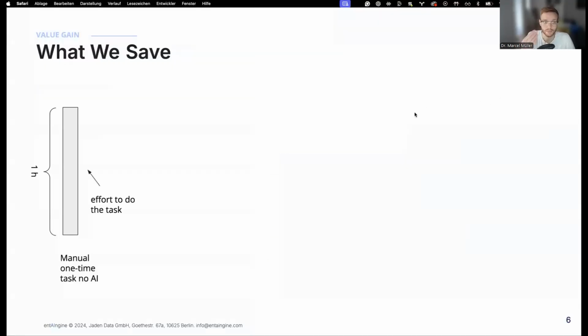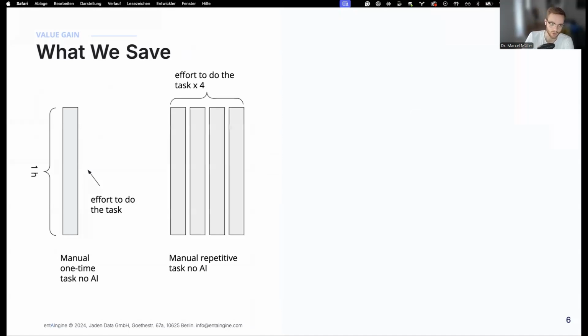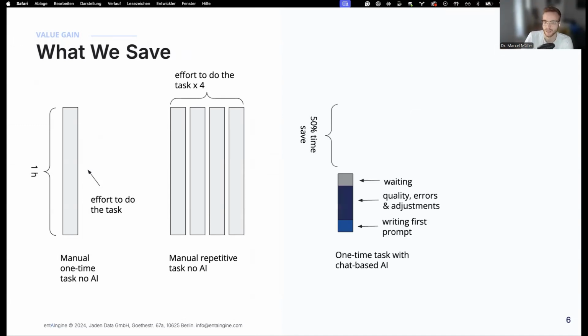So when we think about the time that we save, let's say we need an hour for looking into 20 invoices, and we have what we call a manual one-time task with AI, which is exactly that type of situation that I have described. If you do it manually without any ChatGPT, or any type of generative AI, it takes you an hour. If you have 4 of these processes, it takes you 4 times 1 hour.